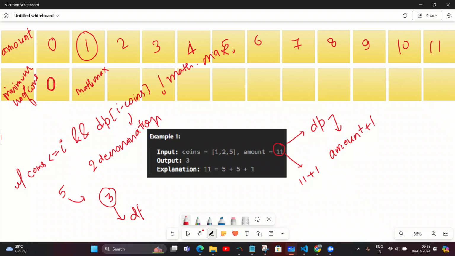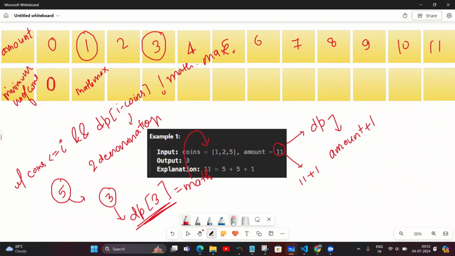So if dp of 3 is Integer.MAX_VALUE, what does that mean? That from this coins array we are not able to generate a value of 3. So if we are not able to generate a value of 3, it means that we will not be able to generate a value of 5 also, because the amount 5 depends on the amount 3. So these are the two cases that we require.